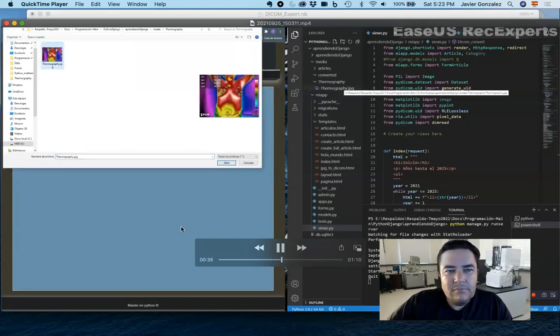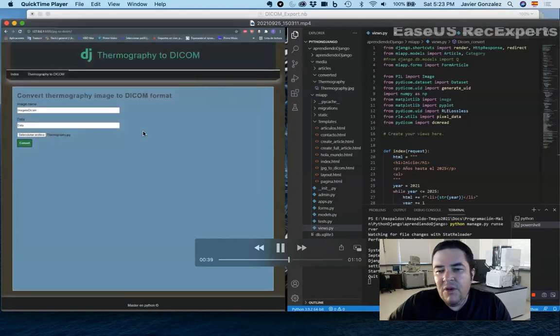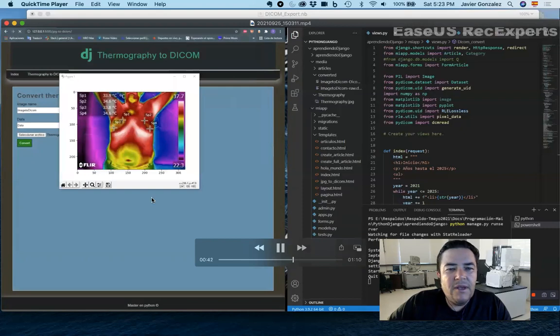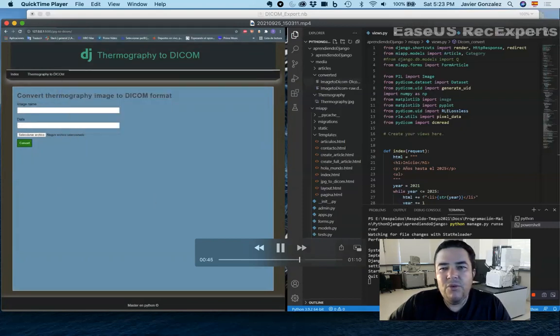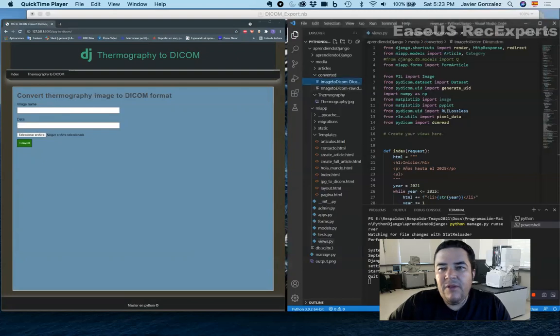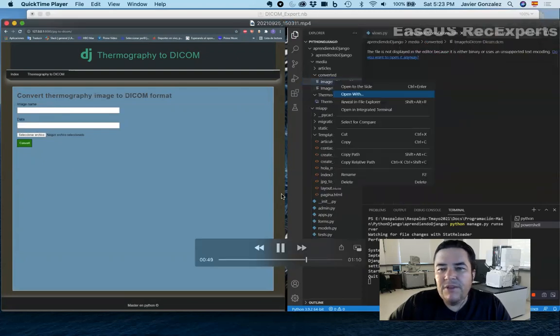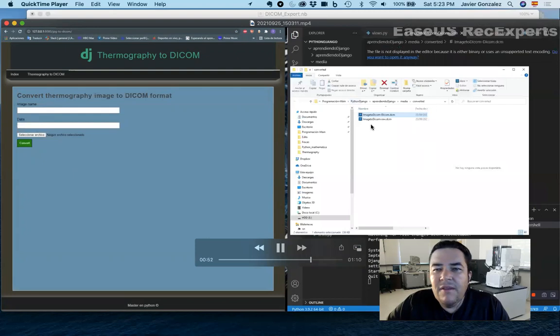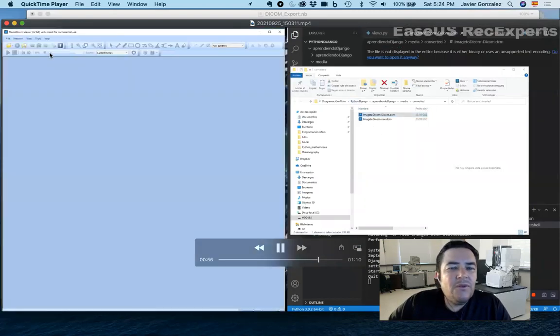So this is the thermography image, which is radiometric. And now it's converting the image into a DICOM file. Now that the DICOM file is generated, here it is. We can use this viewer.